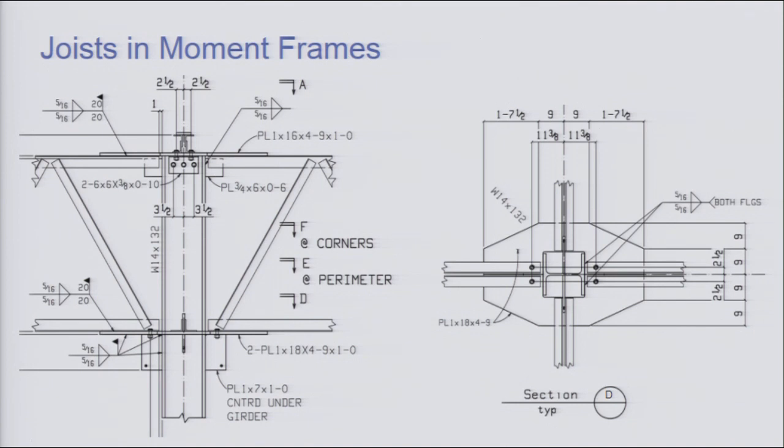So in this case, and this was all design build, working with the contractor and the fabricator, what we opted to do as a team was to create these plates that we essentially took the gravity chord force around the column. And so we had to design this for the eccentric loading and the bending that occurred at that interface. These plates are actually two plates, one each side, so they can sandwich around the column. We didn't slide them down over the top. But that's how we decoupled the moment in that location.